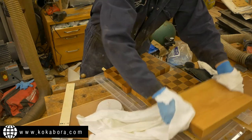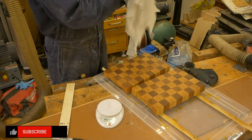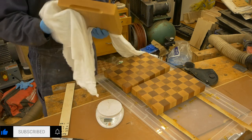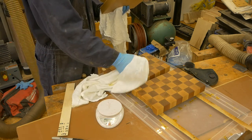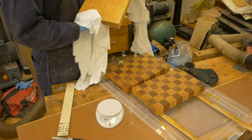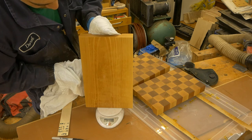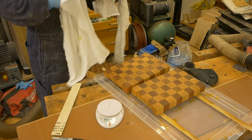Let's check the maple. Now, obviously there's going to be a big difference between the two kinds of boards, because the end grain on the maple is right here on the side, versus the checkered board where the end grain is on top and bottom — so a lot more oil is absorbed by the checkered board pattern. But the maple is at 2.3 kilograms, so roughly 300 grams of tung oil inside.